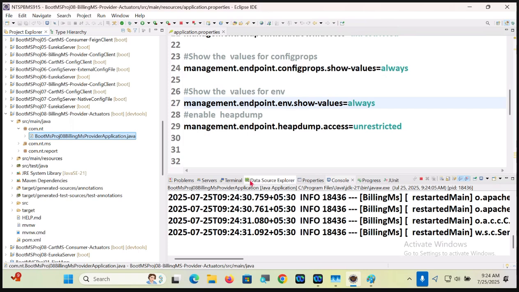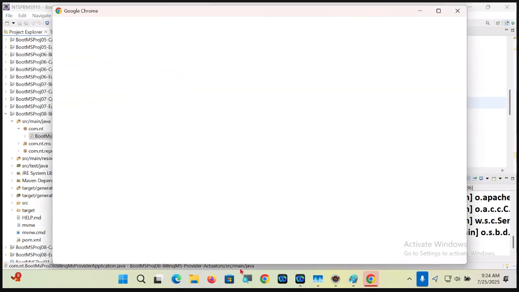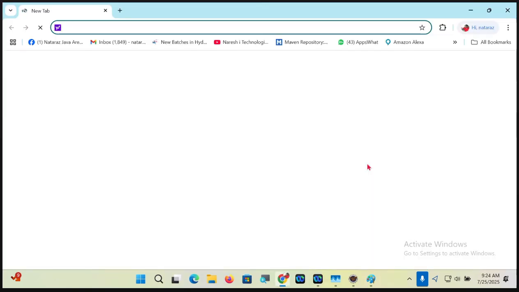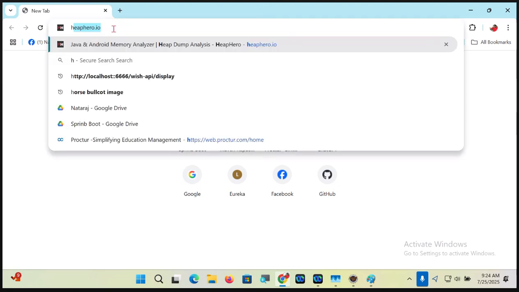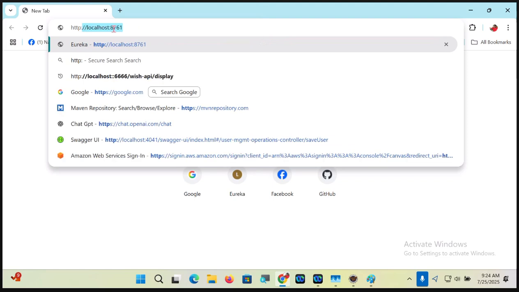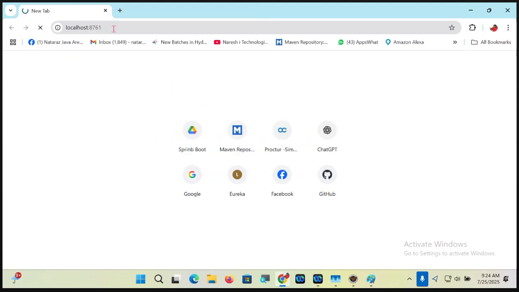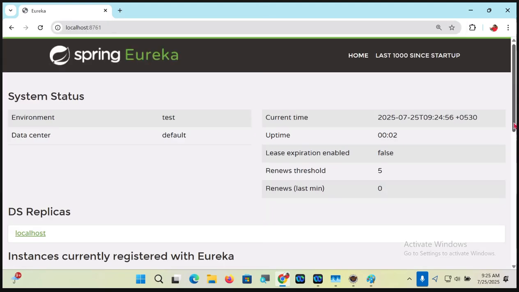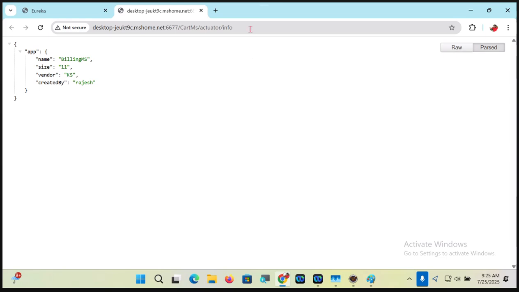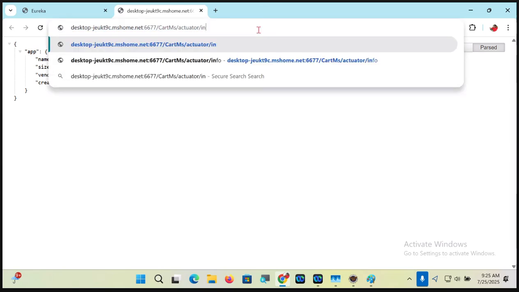Okay. Come to this. Open the browser, guys. This one. HTTP 8761. Okay. This one here, Cart MS.